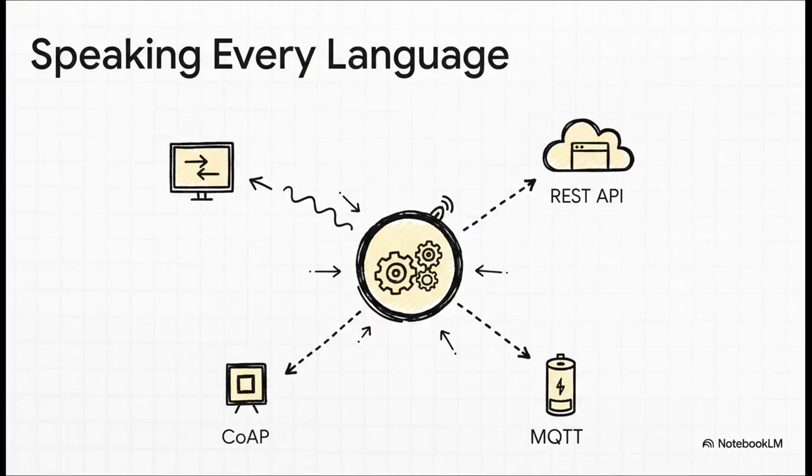Look, any flexible IoT platform has to be multilingual, and Favoriot supports all the heavy hitters. You've got your REST APIs, which are standard for any web communication. Then you have MQTT, which is perfect for small battery-powered devices sending quick, real-time updates. CoAP is even lighter for those really constrained devices, and WebSockets are there for when you need a continuous two-way chat with a web app.